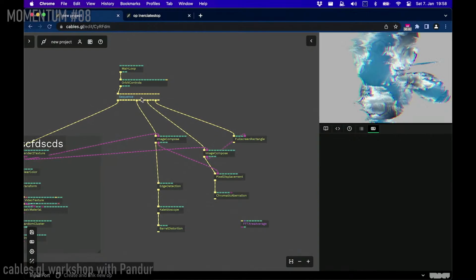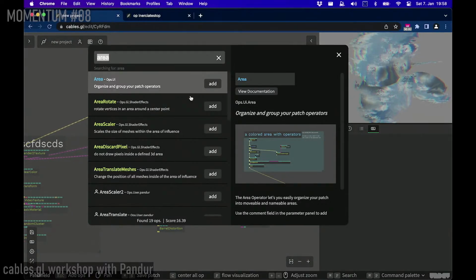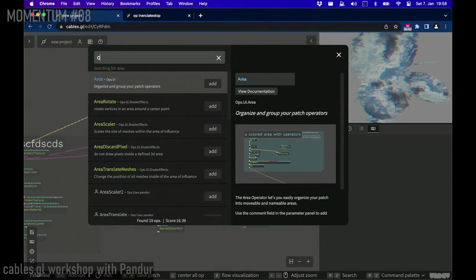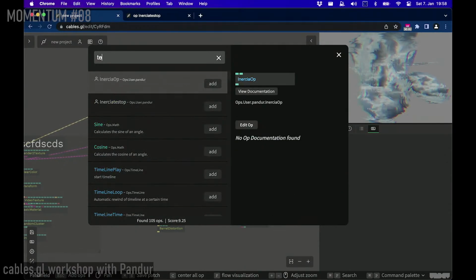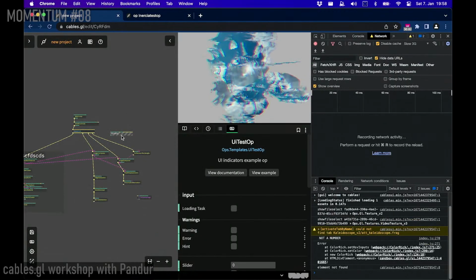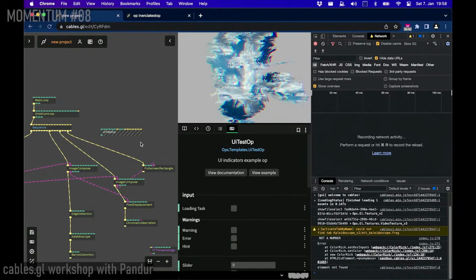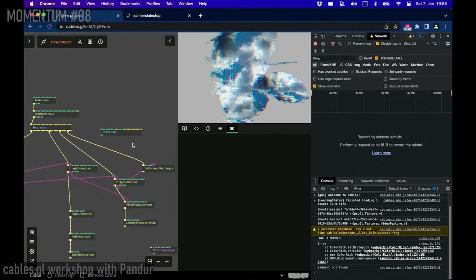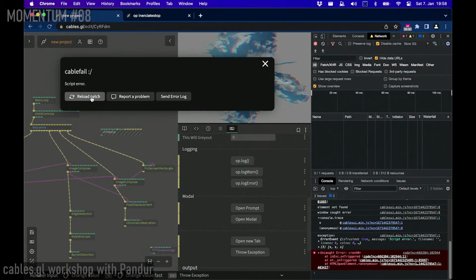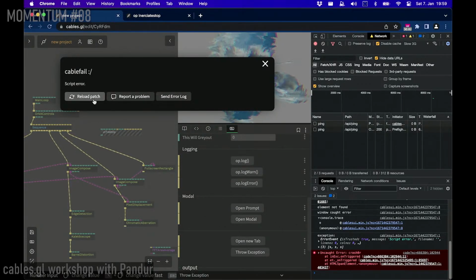There are different ways, like sometimes it can be rescued and you can continue to work, or you have to reload maybe. Most of the time you can still save the patch. You can just use the dev tools. For example, this one has a crash button, throw exception. So this is how it looks then. You can also send an error report to us. You can reload the patch.